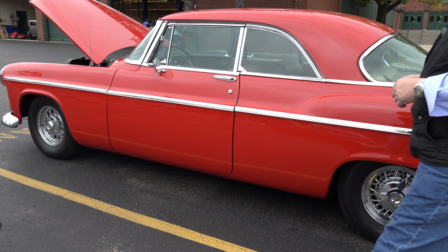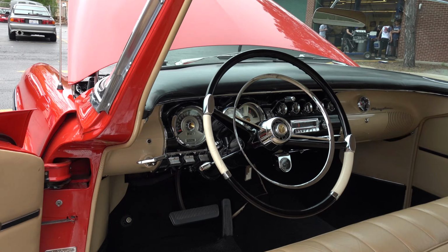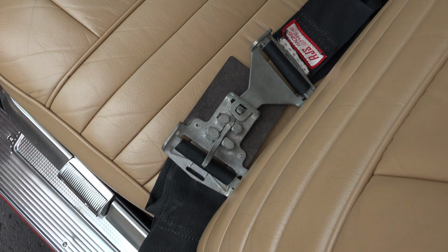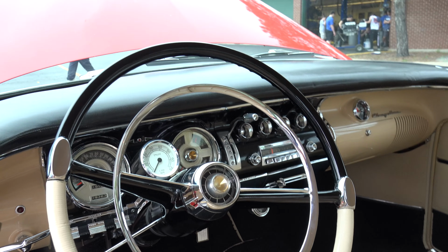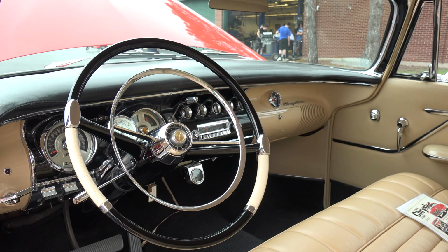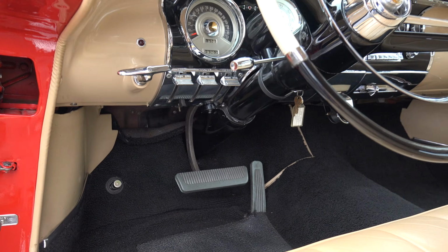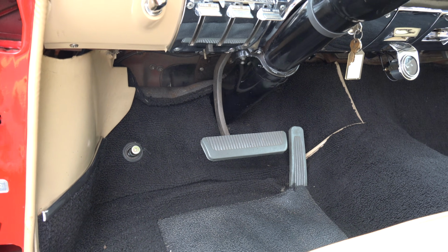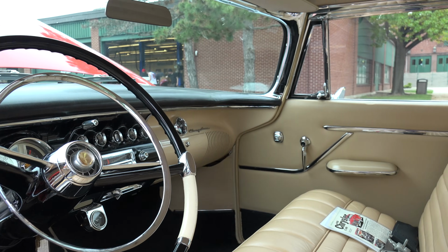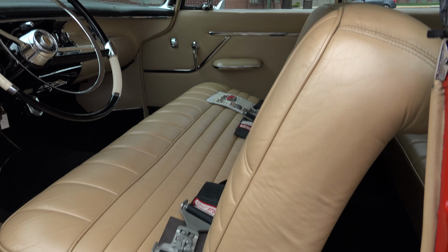Sure. Let me open up. So Bob Lutz had put aviation seat belts in it, and then the shifter linkage, he had his car manufacturer designers design it where this car would have had originally just a 2-speed automatic transmission, where this now has a 3-speed. Nice. Look at that wide brake pedal, right? From the days. Yep. Sweet. And it does have a power adjustable seat. The front seat is power adjustable. Has power windows all the way around, even the wind wings.